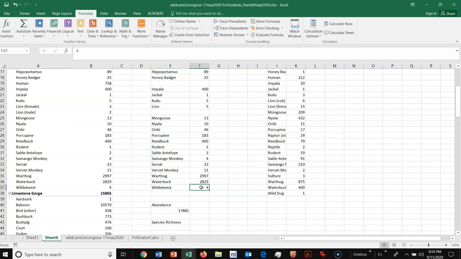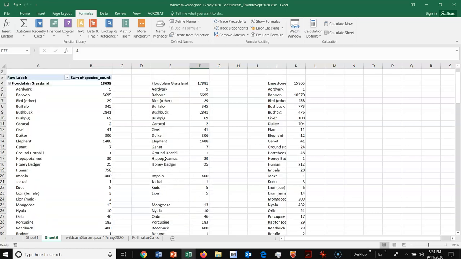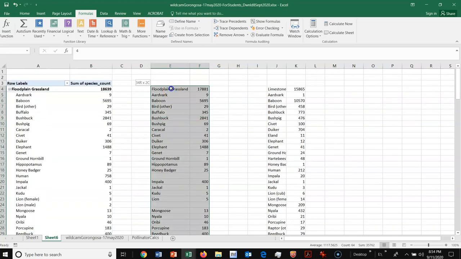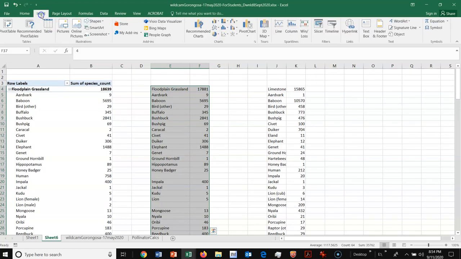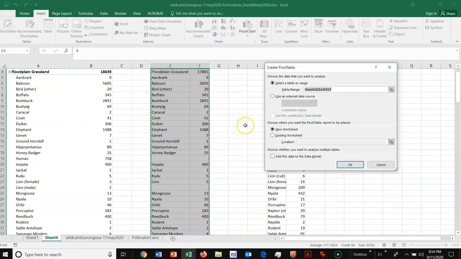Excel does not have a good built-in way to count number of different words. We are not going to count this by hand. We want the computer to do as much as possible because we are very likely to miscount, skip stuff, count something twice. So we want the computer to do it. The way that we can do this is to use another pivot table, actually. So we're going to highlight just this data, because this is all that we want. I'm going to come here to insert and insert a pivot table.